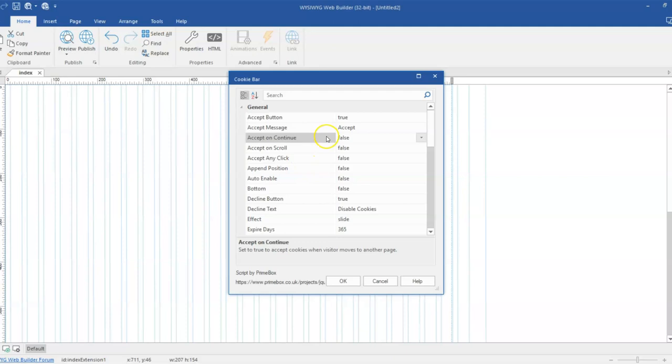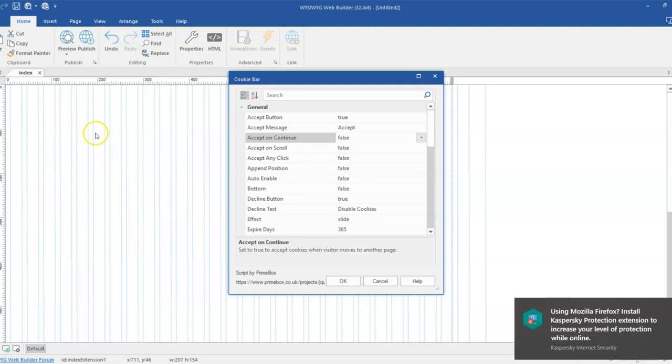So next we have accept to continue. This allows the visitor or user to accept the cookies again whenever he or she visits a different page. And then you also have scroll to accept. So on scroll to accept is when you scroll on your page and then automatically accept, so that it probably disappears or stays there depending on the settings you have. And then you also have click any to accept, so you click anywhere on your page to accept the cookies. You have that as the cookies bar on your page.